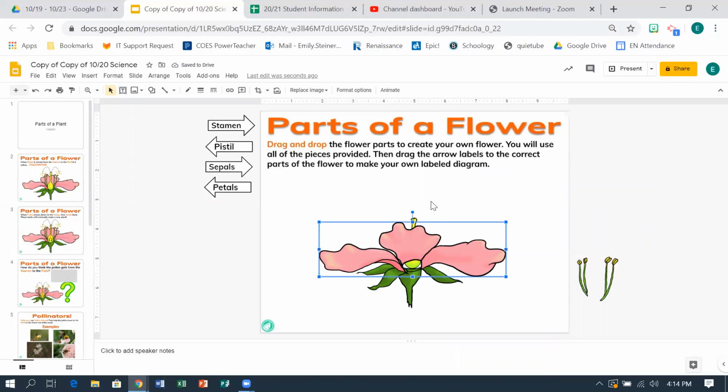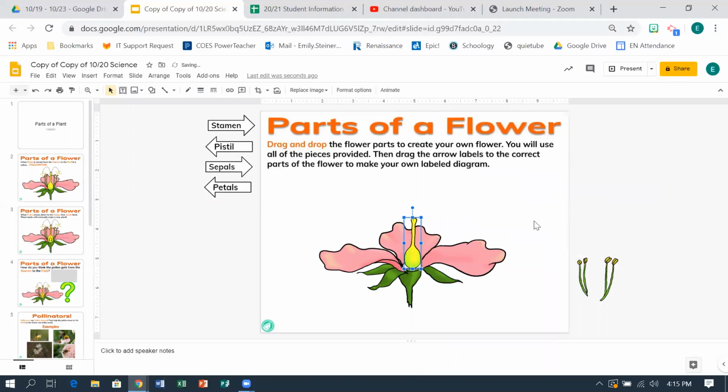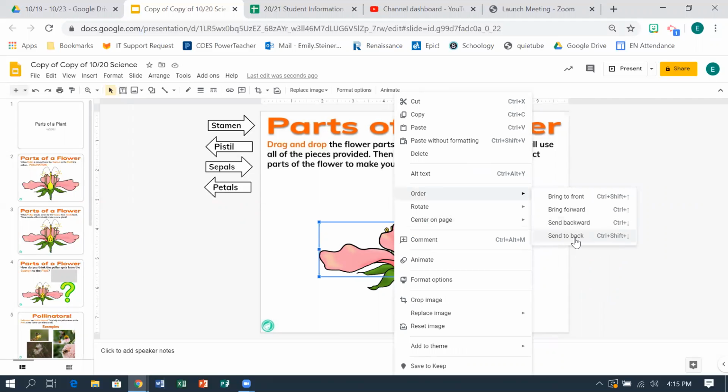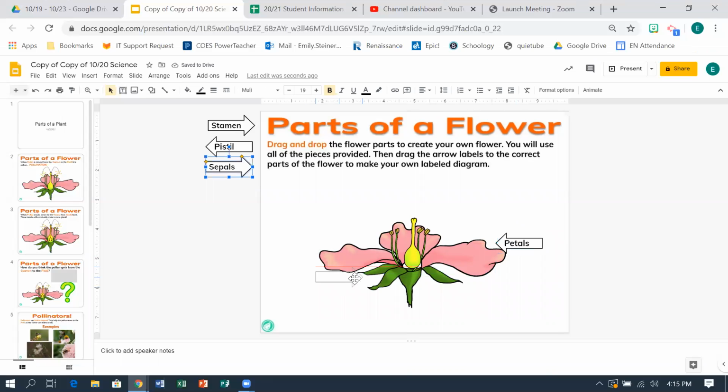Whoops, let's see. That's not what I wanted to do. On our little guy here. And there we go. And then we can add our little stamen again. So here you can see our little stamen, and then you're going to label. So I'm going to click and drag my arrows here. We have our petals, our sepals are those little things that protected our flower, pistil's the middle piece, and the stamen are the little guys. All right.